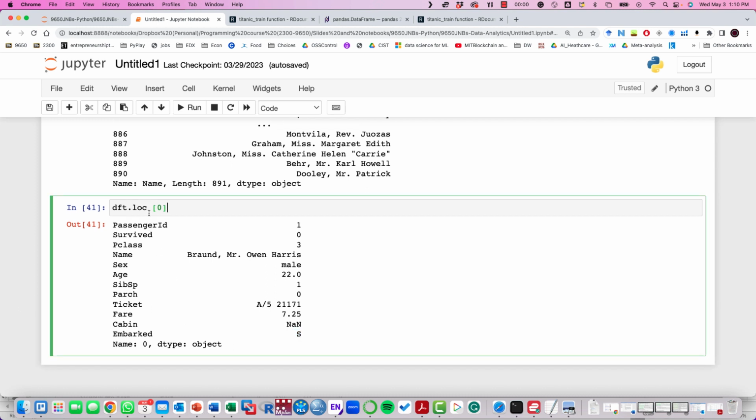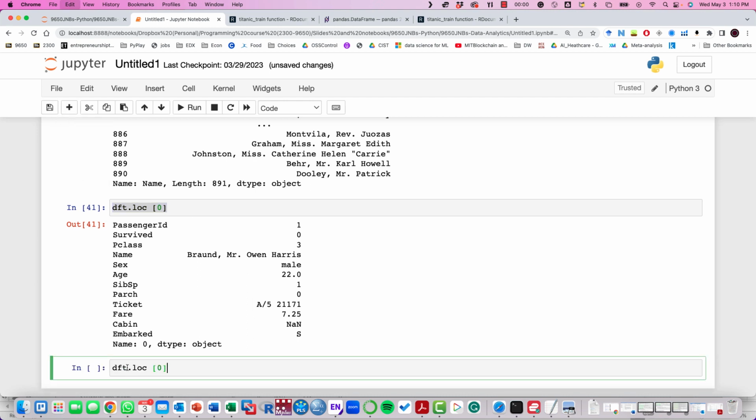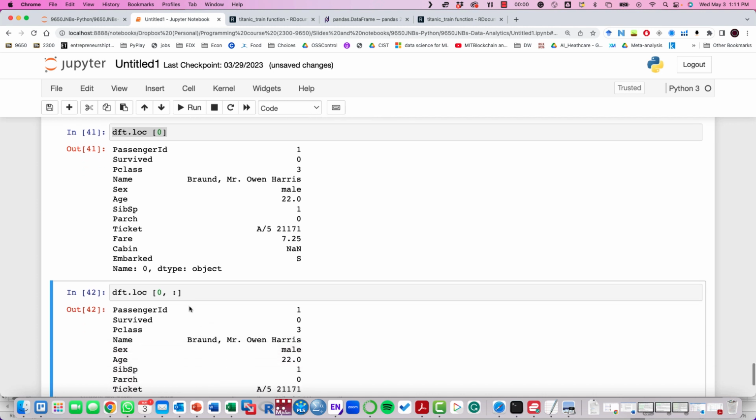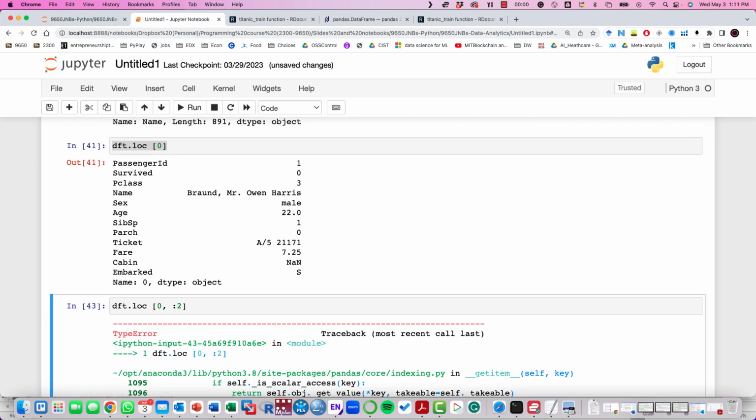Let's say we can also be a little bit more specific. I want to slice this data. Give me the location of this with all the rows, but I can also say all the columns, or I can say give me just part of this data.